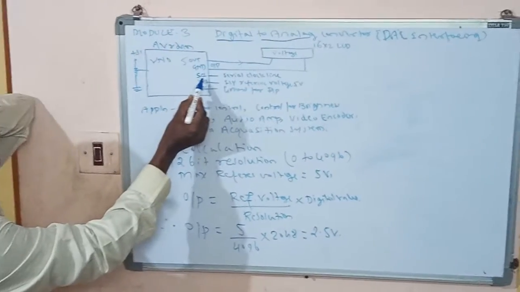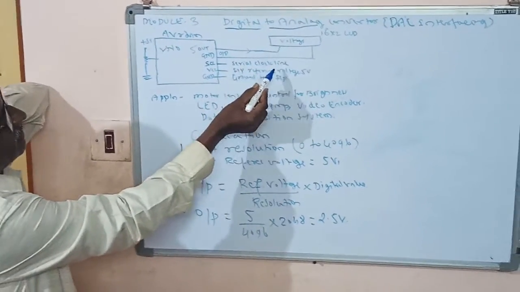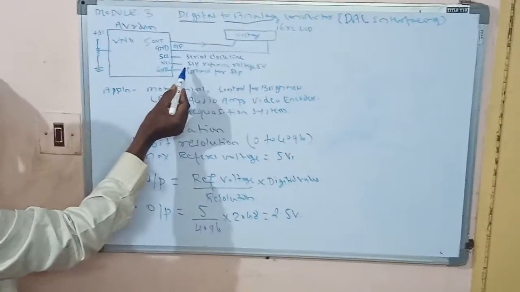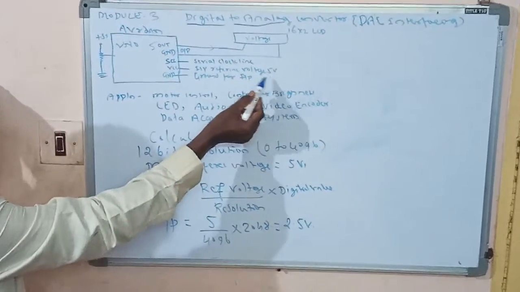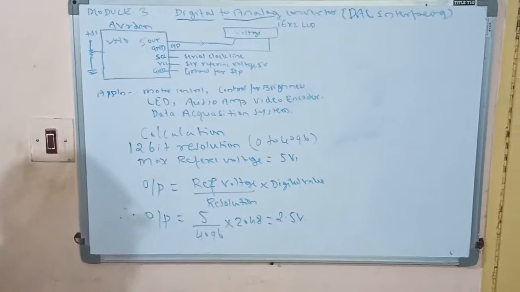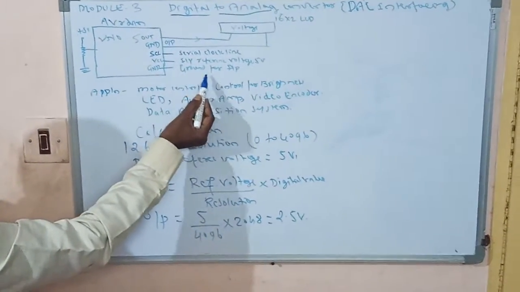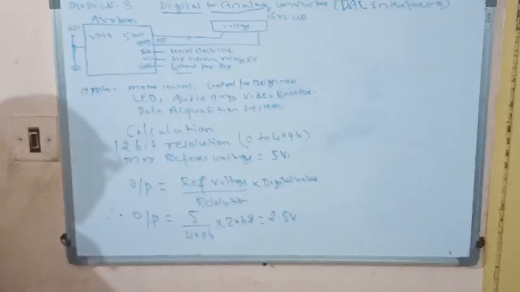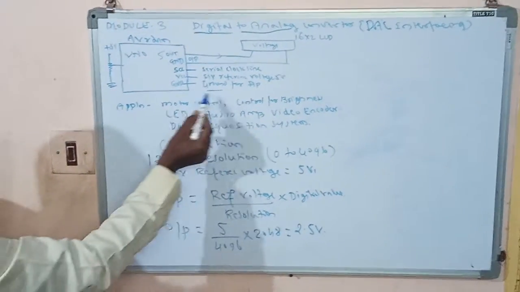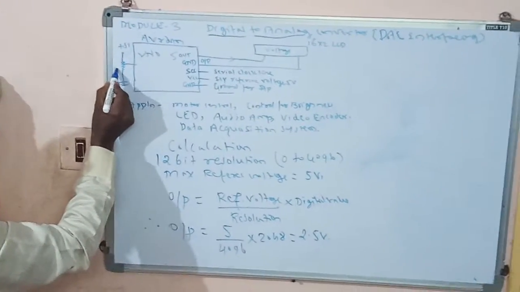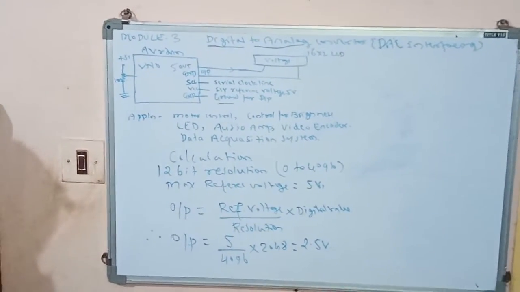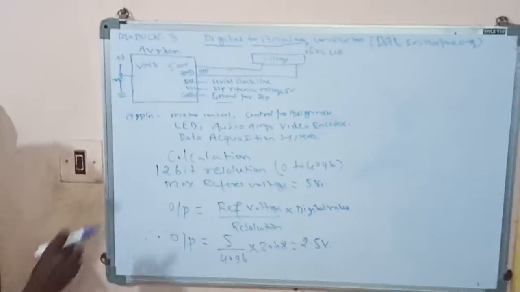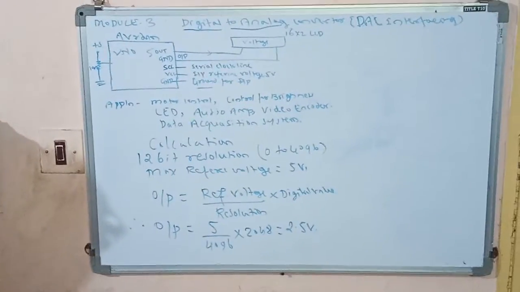Similarly, SCL is the serial clock line pin, and VCC is the input reference voltage. Here we are selecting plus 5 volts, and ground is there, another ground for input, because two ground points are there. One ground is for display and another ground is for the input. So we can connect one 10 k ohm potentiometer here. By varying this resistance in the Arduino board, the output voltage will change. So it is a most useful parameter.